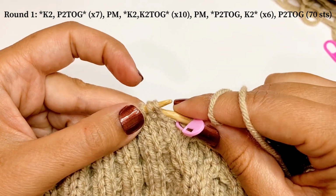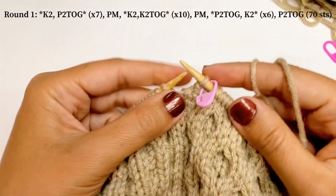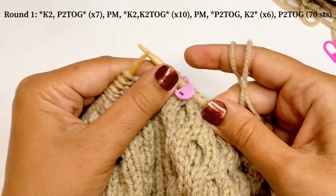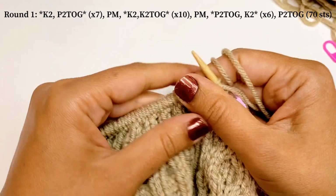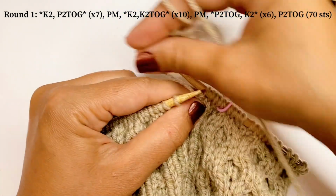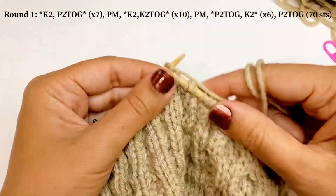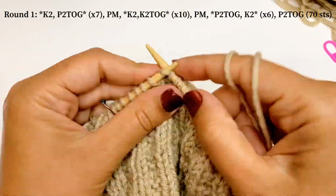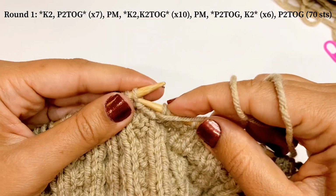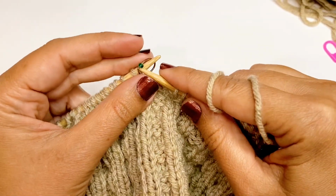You're going to go in purlwise into these two stitches and purl them together. Then knit the next two stitches. And that counts as the first repeat. And like I said, we will be doing this 6 times. Okay, so we are ending on a purl 2 together. So at this point, you should now have 70 stitches on your needles.